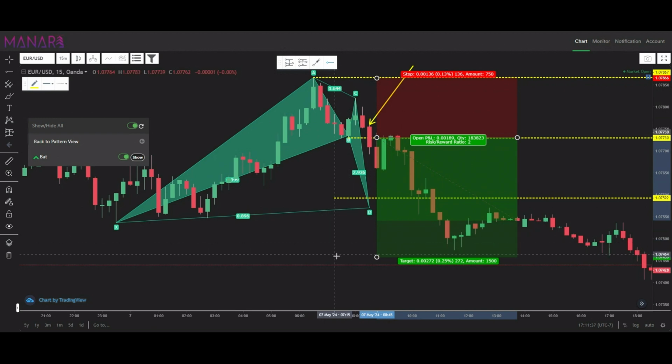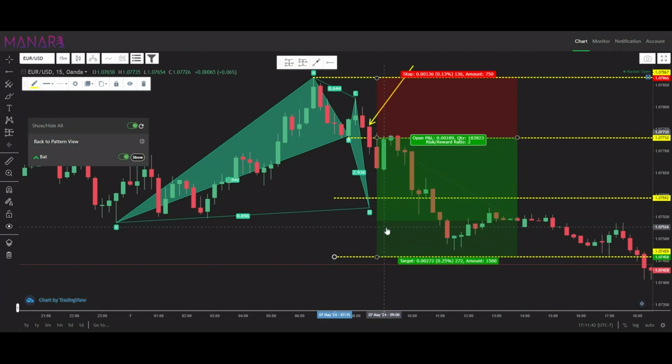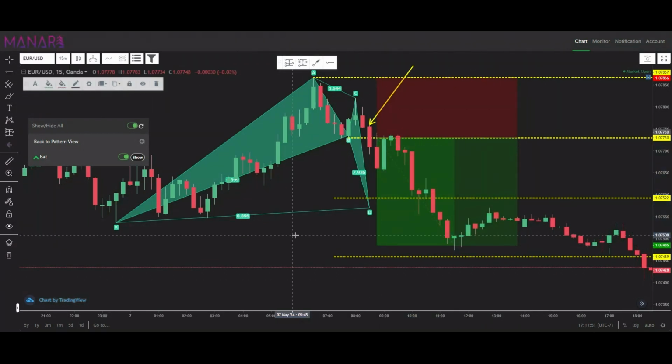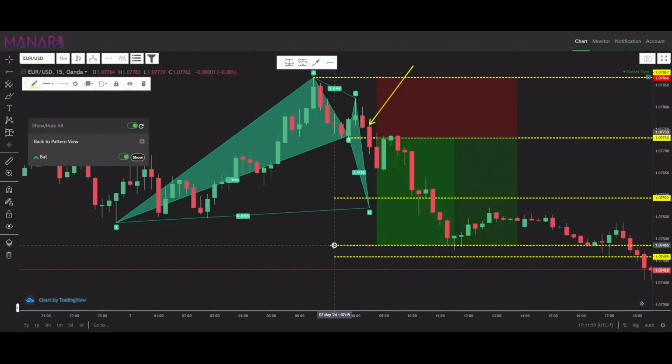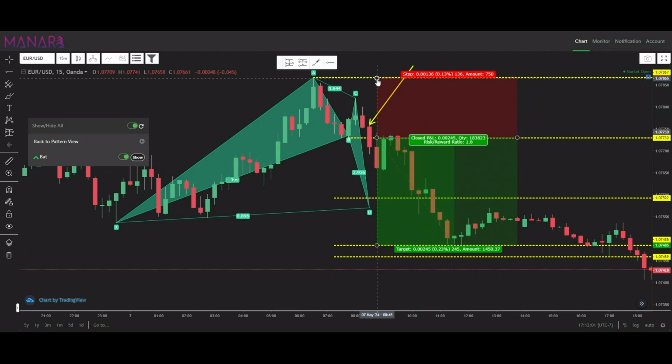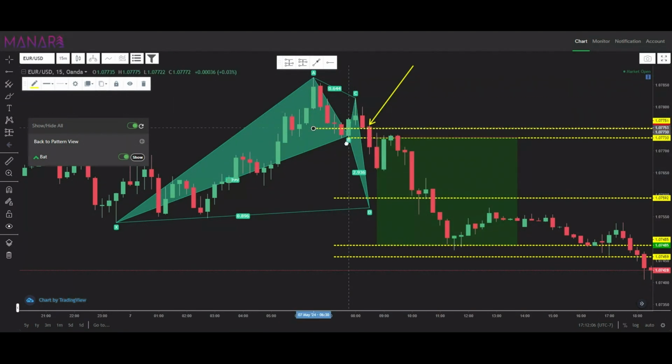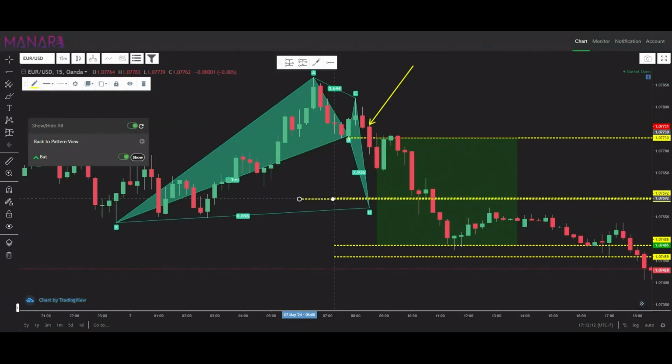But there's another management that I like to do to the trade, and that's when it gets to 90% of the distance to take profit, right there. That's 90% right there. When it gets to 90%, you know what I like to do? I like to move my stop loss. Remember, this line is the stop loss. I like to move my stop loss to 50%, all the way down here. Actually, that's TP1.